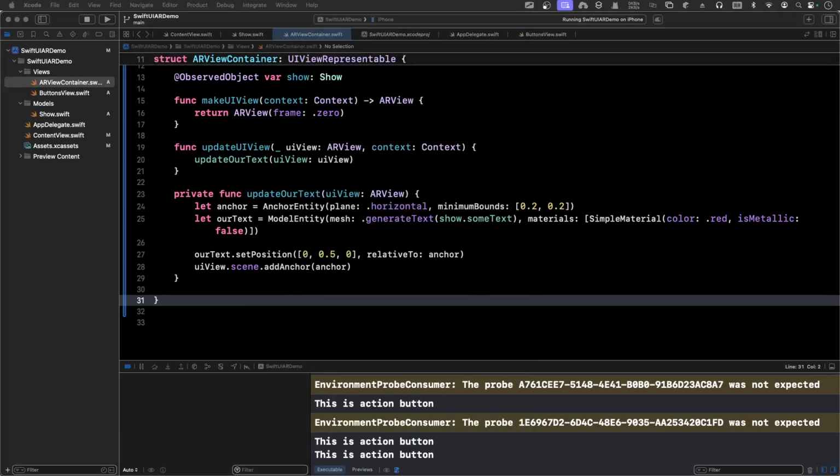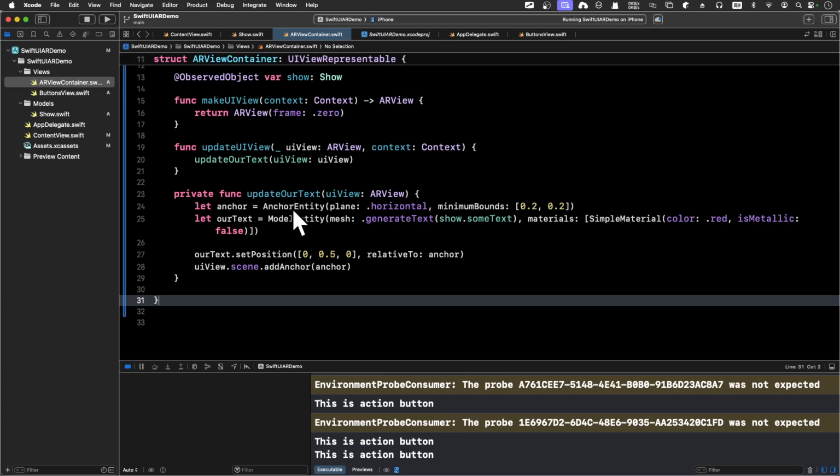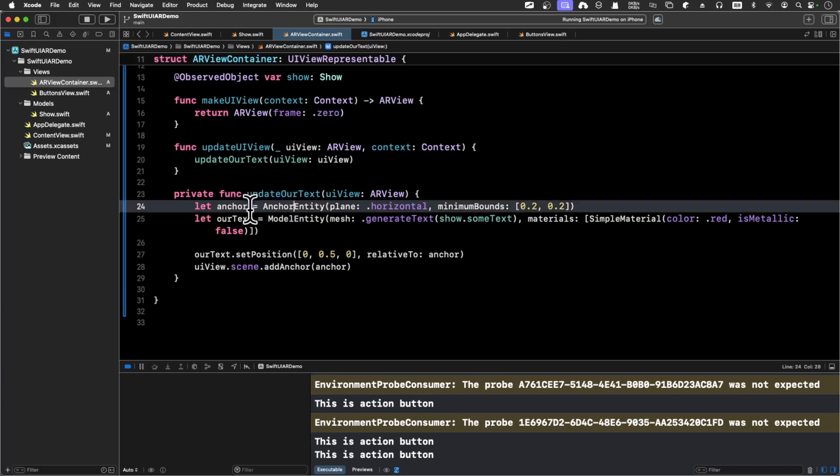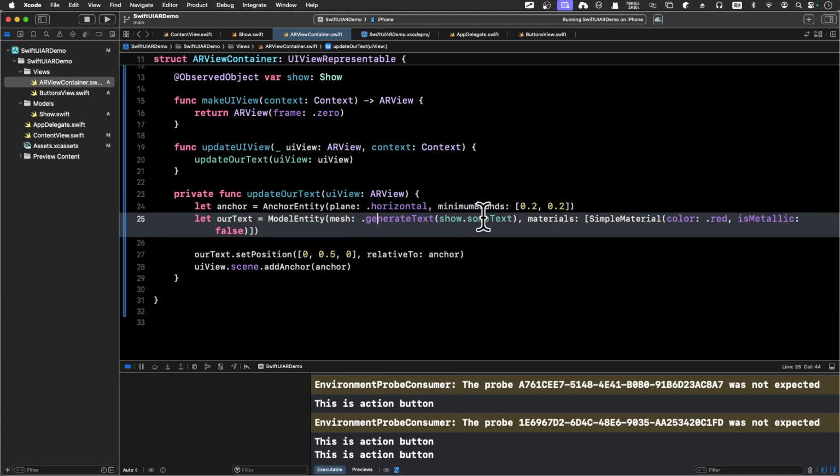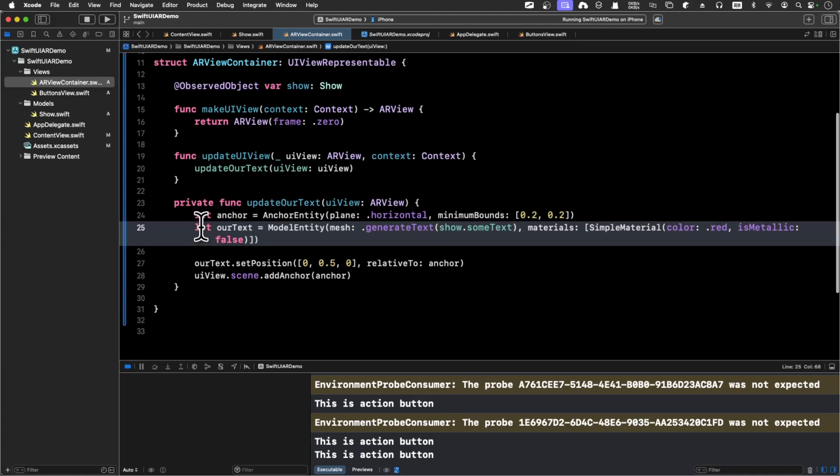So I have to make some adjustments to it, let's do it. Because right now the Copilot suggested method does not work, after doing a little bit of research, I think I need to use another method to generate text. So generate text will show some text, something like that. We might need to use a specific mesh resource to do that.